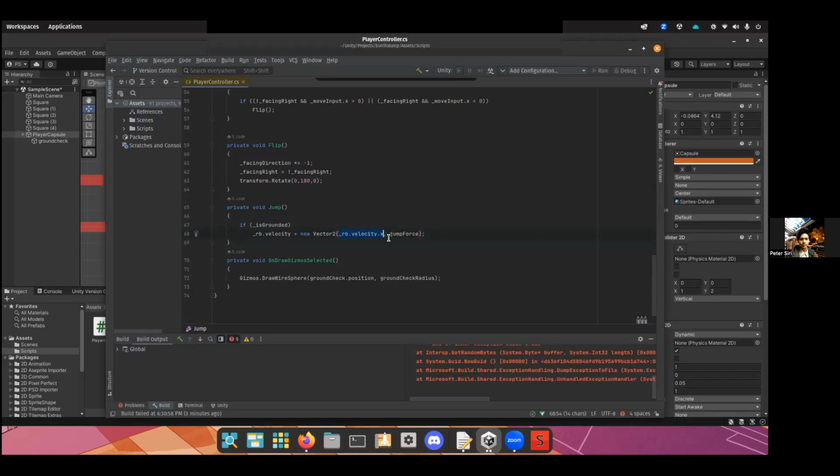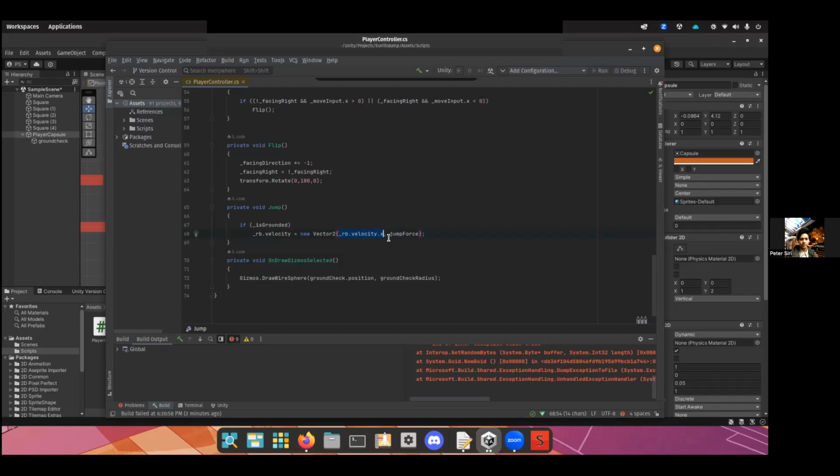But pressing the button actually has an effect on the vertical velocity. So we're basically immediately changing the vertical velocity to go up. The jump force that we just declared up here, we assigned it to the number 12. So pressing the button causes the player to initially go up by 12 units. That's the magnitude of the vertical velocity. But once the button is pressed, it's not going to continue going up.